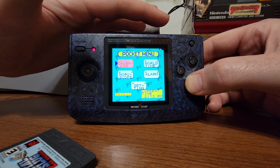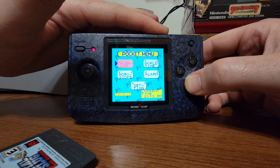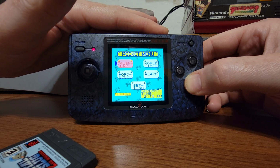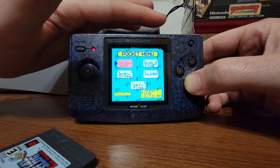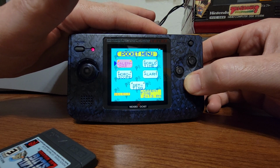If you press and hold the light or the brightness, you get a little battery indicator in the top right corner. See the little guy right there? It's super inaccurate. There's no point to really use it.